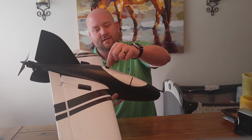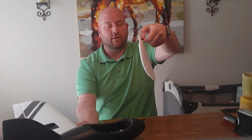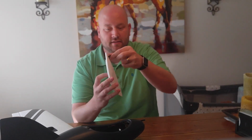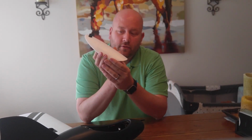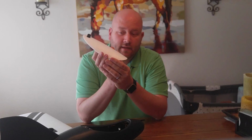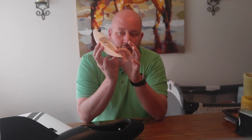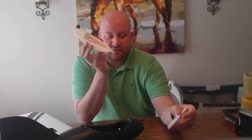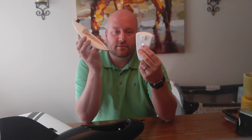This is the latch for the canopy, quarter turn and it comes off. I've heard that they might actually be changing this latch design. We'll see. It may stay the same. And if you're wanting to mount your FPV gear, you can pop the center part of the canopy out and you've got a little flat wood spot. That is held on with a notch in the foam, and they've also got a high strength magnet in there as well. So that's the canopy.